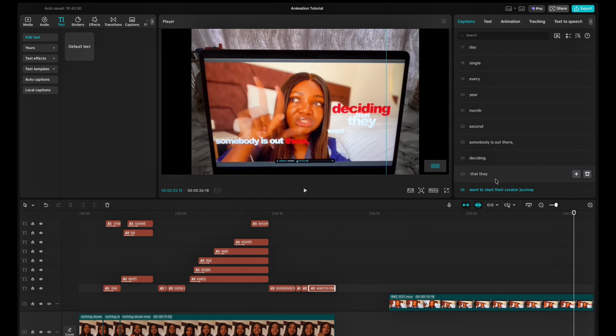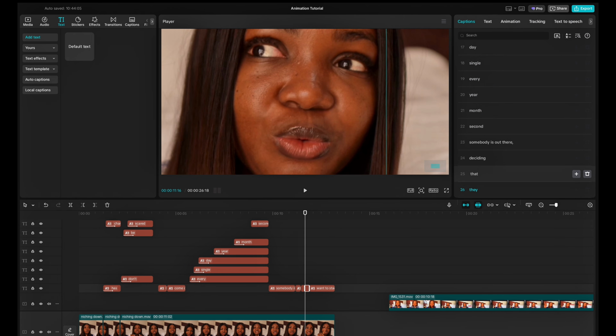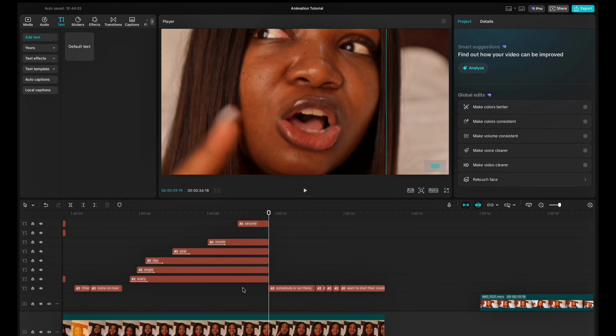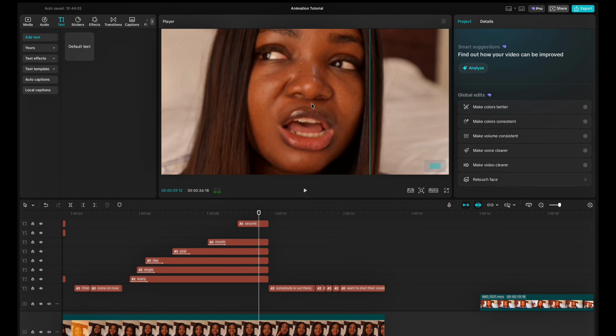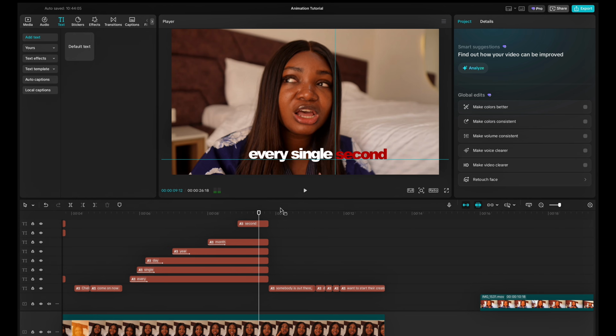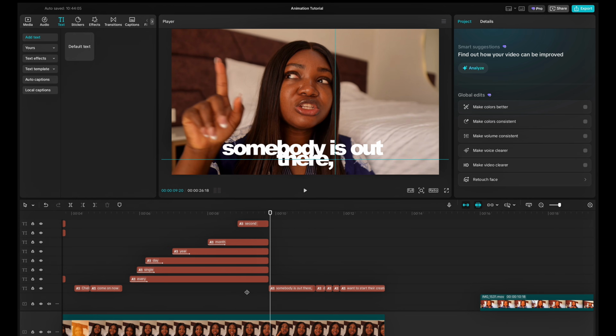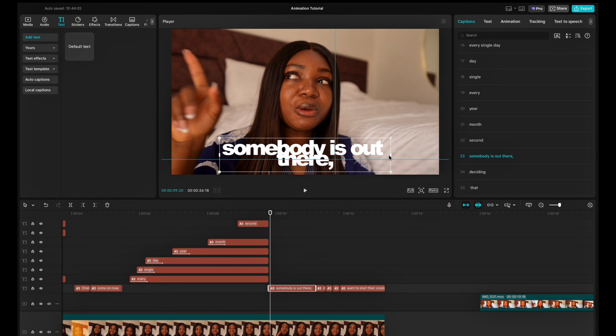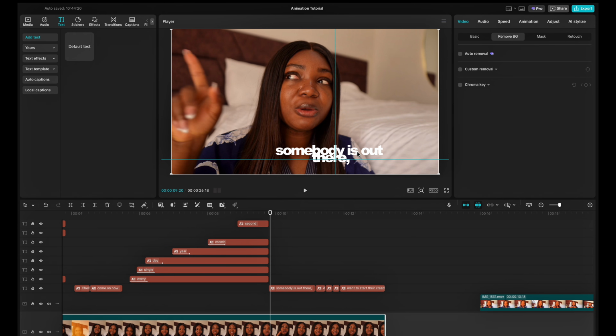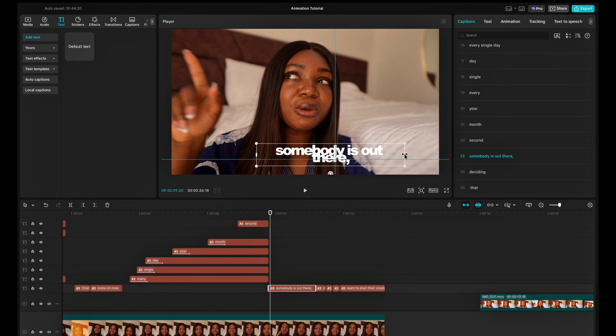We're just going to cut them up the way that they appeared. So this was typed. All right, so for this one, somebody is out there. So we're going to spread it out and reduce the scale. And then just move it to the side.